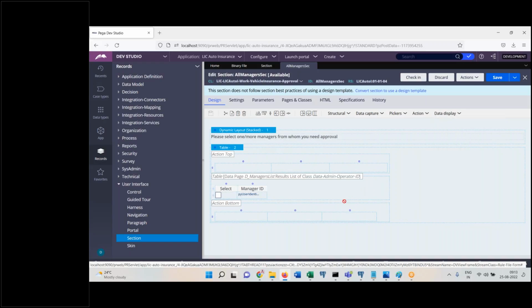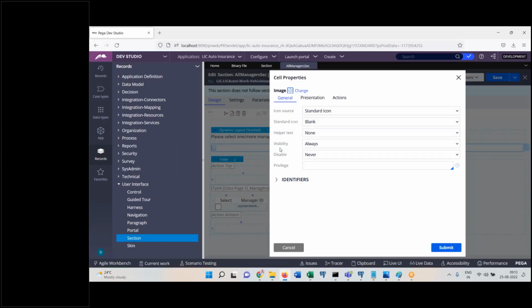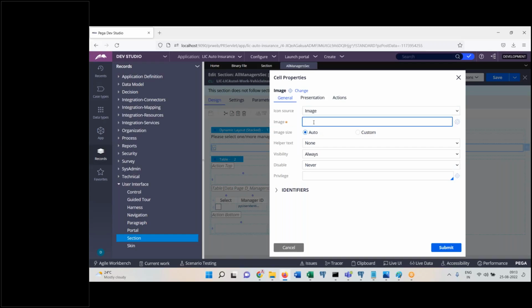You see image, this one. If I'm going to add image here somewhere, this image will take an input of what is the source of this one. You are going to source image this one, but here you are not going to directly upload the image. You are going to give the path of the image. You are going to give the path where it is available in the server.